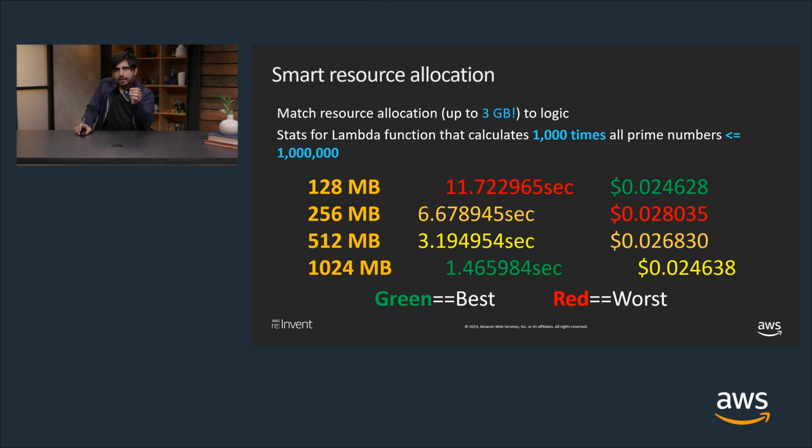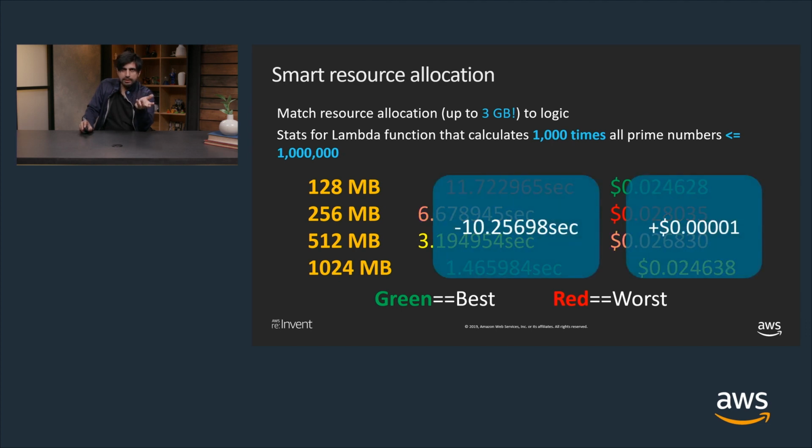And so if you look at when the Lambda was set to be limited at 128 megabytes, it took 11 seconds and cost a little over 2 cents. Now, as we scale that memory, we see that the time it takes is less, and the cost doesn't really shift that much. When you look at 128 megabytes versus 1,024 megabytes, so that's 100 versus a gig, we see that the cost relative to that is not that bad, but you're saving 10 seconds of compute. So in a large system, this could mean quite a bit. This could mean success or failure, and it's negligible costs.